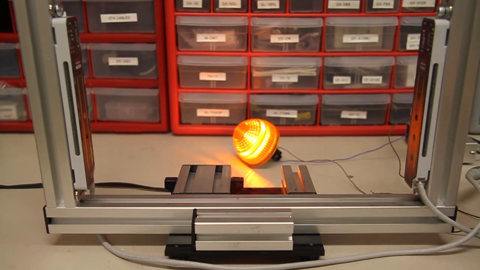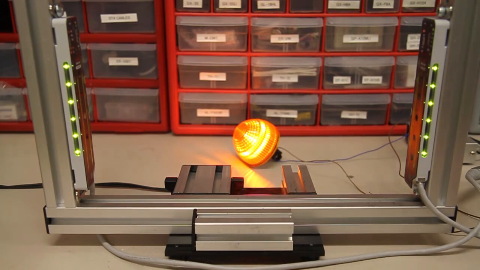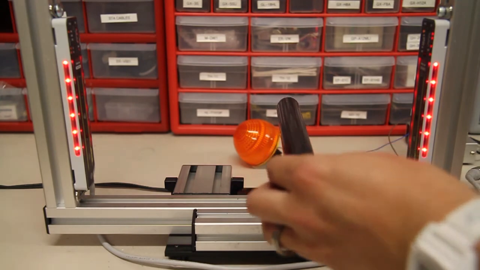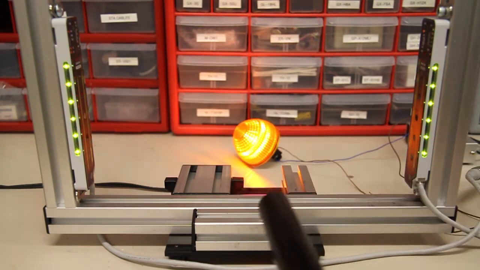I'm going to do a quick demonstration showing this as an operation indicator. Now, you'll see when there's nothing in the beam, you have the green lights come on, but as soon as I block it, it turns red. So this is a quick, nice visual indication of what my machine is doing, what state it's currently in.